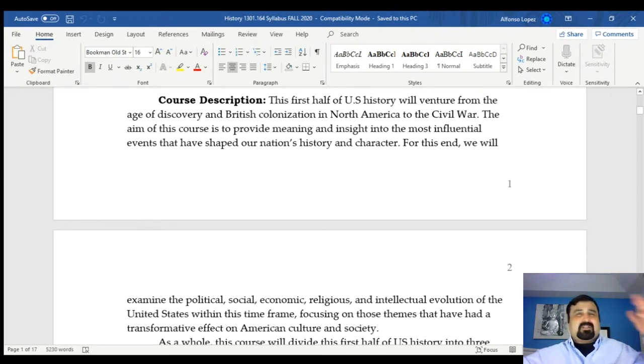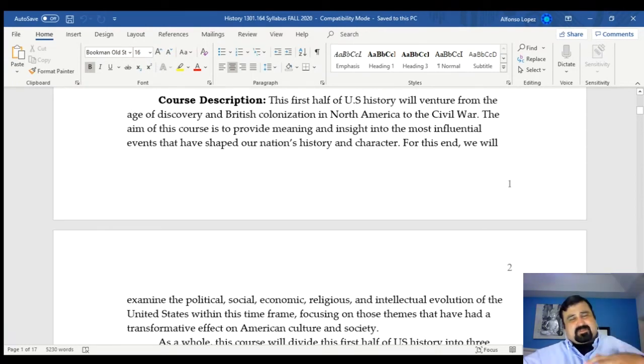We're going to see the 13 colonies moving towards independence, looking at the reasons why the 13 colonies decided to free themselves from England, looking at the American Revolution and the outcome, the independence itself. And then towards the latter part of the semester, we're going to be moving into the national period, okay, nationhood, the formation of the United States as an independent nation. We're going to look at some of the challenges that the new republic, the new nation, faced in the first decades of its existence.